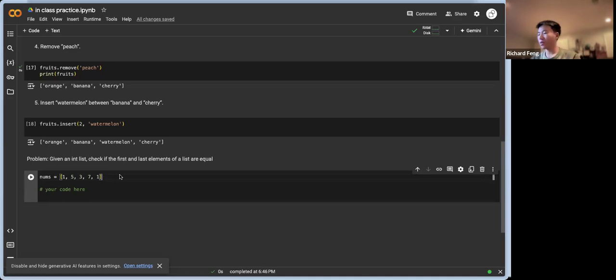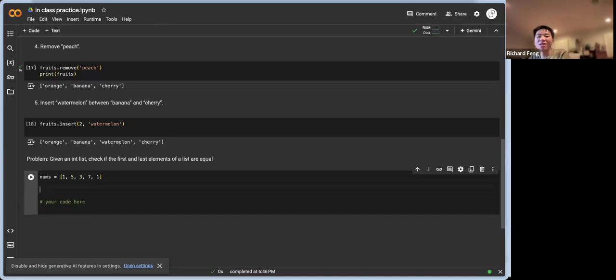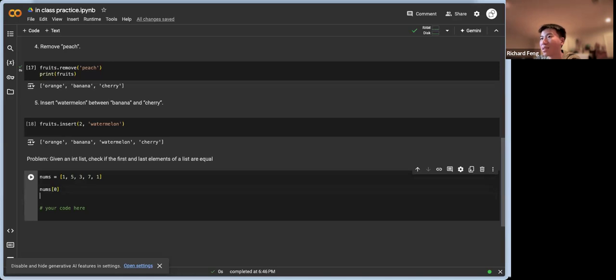Okay, you're very close. nums sub 0 will give us the first item, right? Since index 0 is the first item. Now this part is a bit more tricky. How can we get the last item?